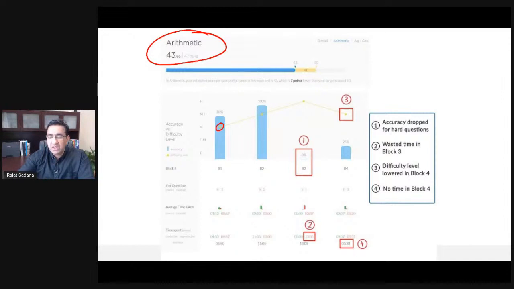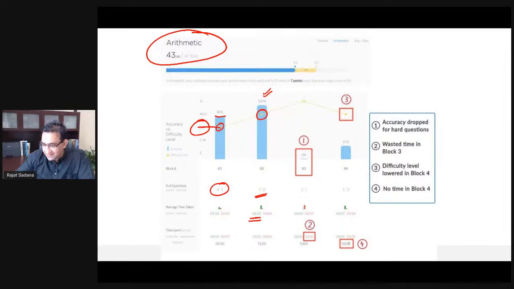Now, how do I read this? When questions are medium difficulty, the student is able to do 80% of the questions correctly. That's 4 out of 5 questions solved correctly. When the difficulty level increases to medium hard, he's able to do all of those correctly. And you can really see he's taking about 2 minutes, 13 seconds per question. There are about 5 questions, so a good number of questions here.